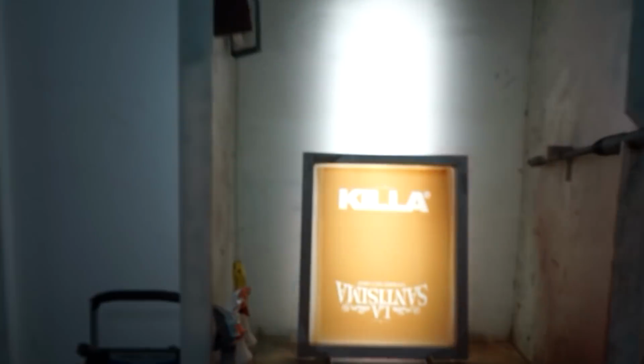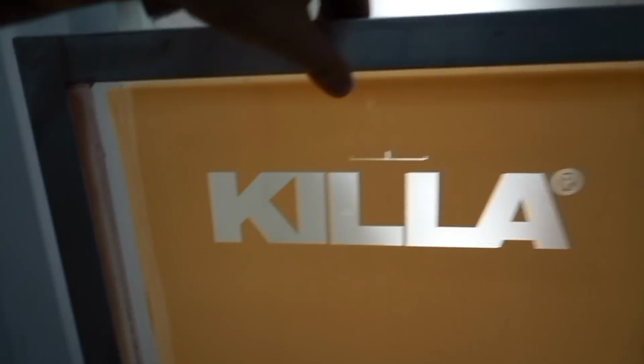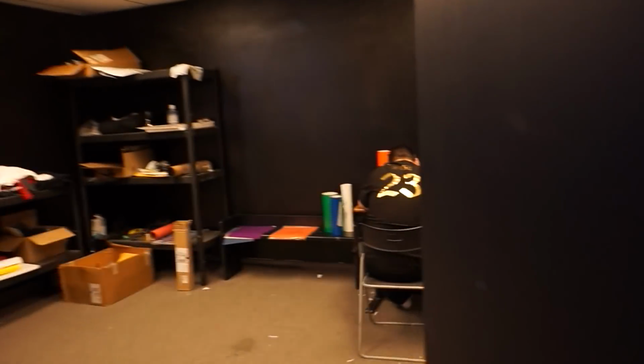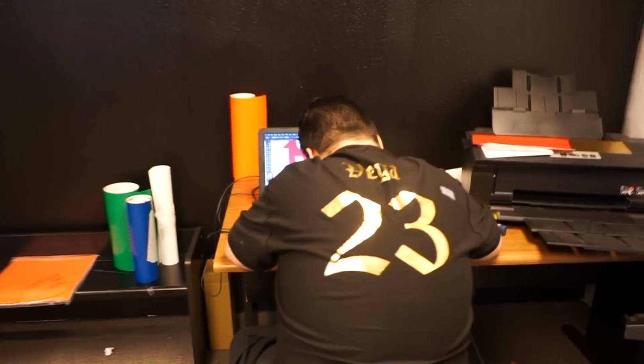And we just finished washing out the front of one of the orders for La Santísima and the Killa for Brian's drop on Friday. We're just waiting for some shirts to come in, and we're gonna get this day cracking. All right, now that the screens have been washed out, we're gonna wait for that one to dry. And we're gonna print those 4 shirts first before we start La Santísima ones, because those are gonna take a little bit longer.